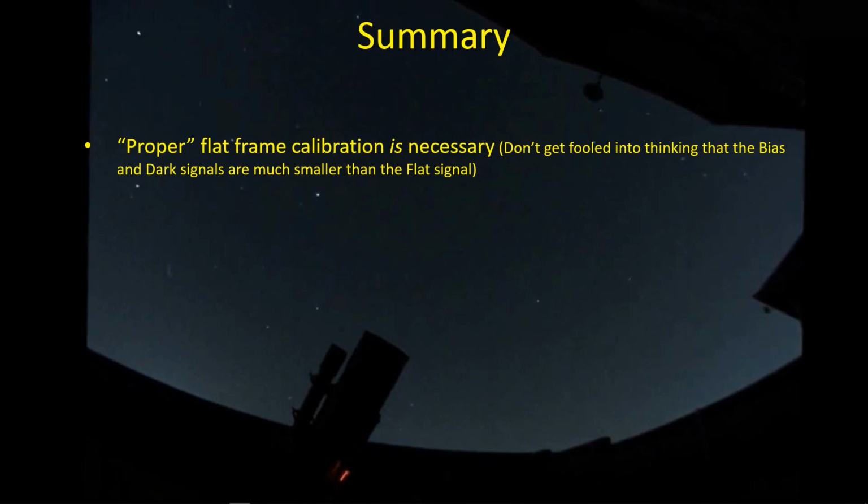If you look at the two flat frames, one calibrated properly and one not calibrated at all, they look almost identical because, well, they are almost identical from a magnitude standpoint. What matters is the relative measures within the flat frame itself. It's the ratio of the maximum value in the flat frame divided by the value at some other pixel in the flat frame. That's the key thing. It's not that the image looks the same. It's this ratio of the maximum to the intensity at some other point in the flat frame.